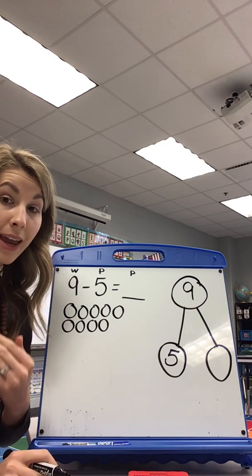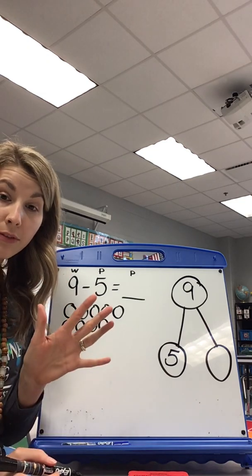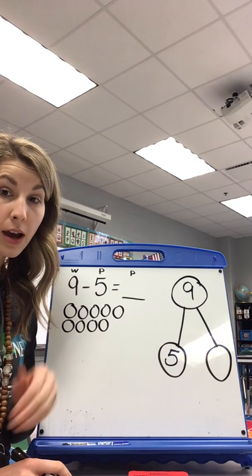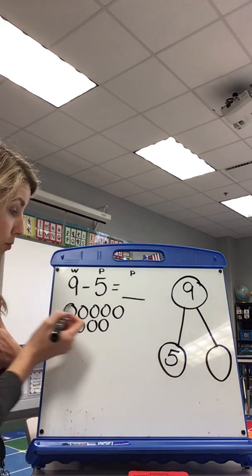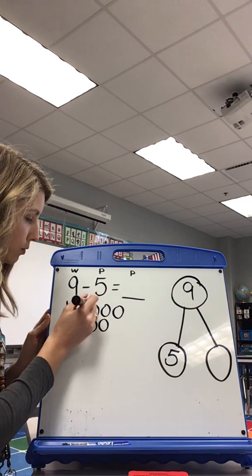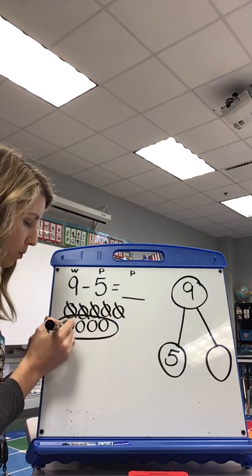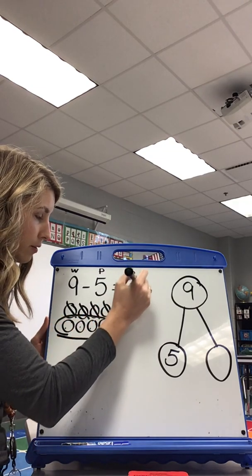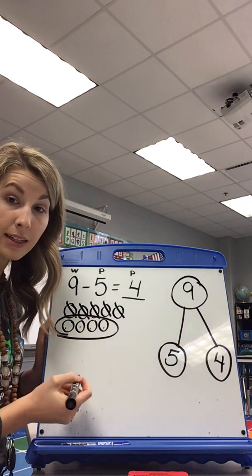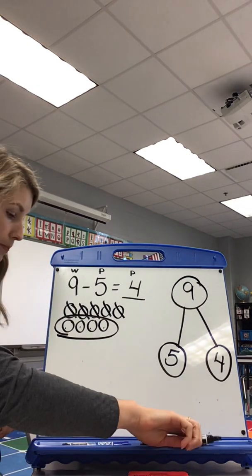Now I'm going to take away the part that I know. And the part that I know is 5. Well, if you drew it like a tens frame, you know in a tens frame it is 5 on top and 5 on bottom. So we already have 5 up top. All we need to do is mark out 5. 1, 2, 3, 4, 5. What's left? 1, 2, 3, 4. 4 is the answer. Okay? So this is the strategy that we're using today, which is to take away from the whole number. So now let's do another one.